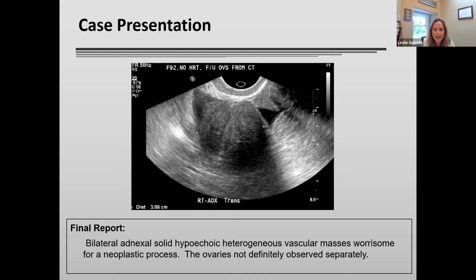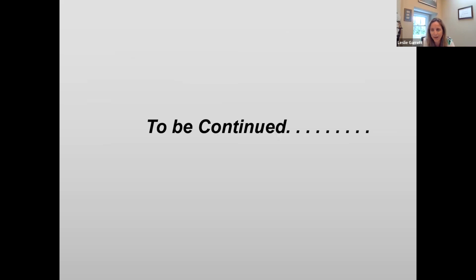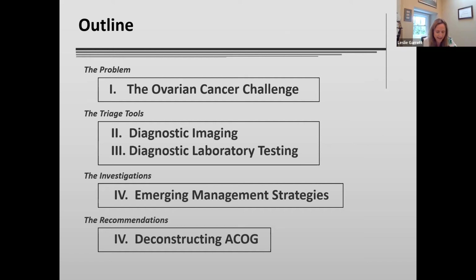So now would you do any tumor markers? This time they add a CEA, because again, there were some bowel complaints. She had a normal CEA, but her CA-125 was mildly elevated. And now you need to decide what to do. So needless to say, they all came to GYN oncology. So those are cases, something to think about while we're going through these slides. And obviously I'll tell you how it all ends at the end. So it keeps you logged on.